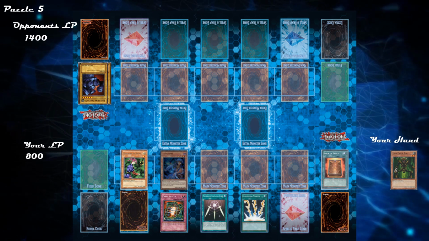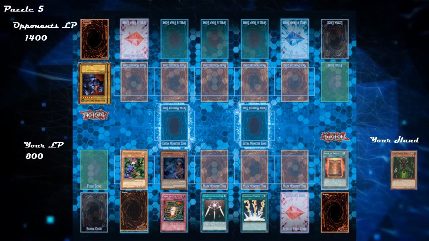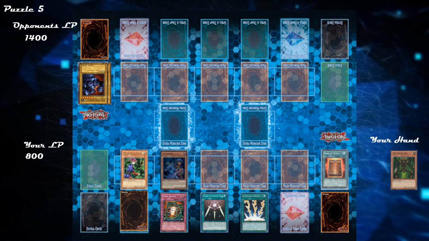With the damage dealt by Fatal Abacus, your opponent only has 1400 life points, which means we could then attack with Magician of Faith and Tsukiyomi to deal exact lethal.